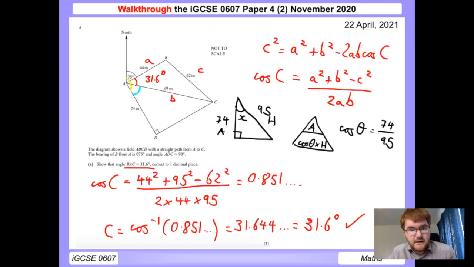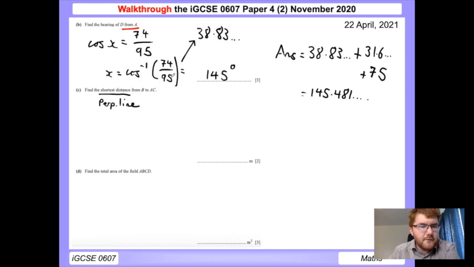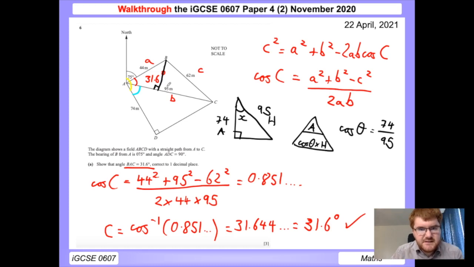So when we draw this line from B across to AC, this by definition has to be a right angle. That's why you know it's the shortest distance. And once you've got a right angle, your life becomes a lot easier because you can then use SOHCAHTOA. We are looking for this side, let's call it Y. We've got an angle, a side, and we're looking for another side.